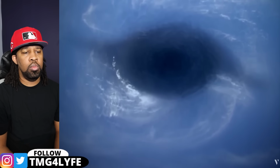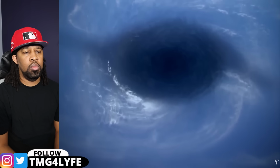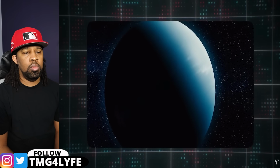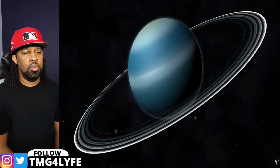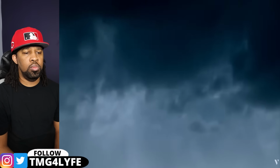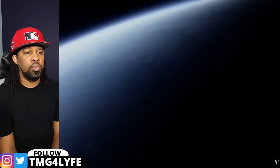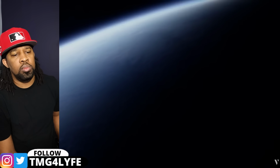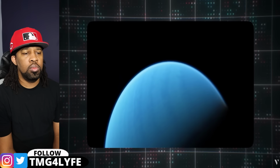On the other hand, Uranus presents a different aesthetic, with its muted, pale blue color. This planet's unique tilt, where its axis is nearly parallel to its orbital plane, results in extreme seasonal variations. During its long polar winters, Uranus experiences prolonged periods of darkness, hindering the formation of high-altitude methane clouds that contribute to its overall coloration. In addition to methane, both planets' atmospheres contain trace amounts of other gases, including hydrogen, helium, and ammonia. These gases, along with the intricate interplay of temperature, pressure, and atmospheric dynamics, create a complex and dynamic environment worthy of scientific exploration.